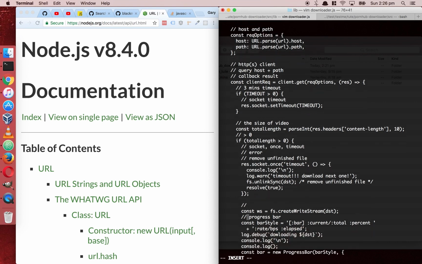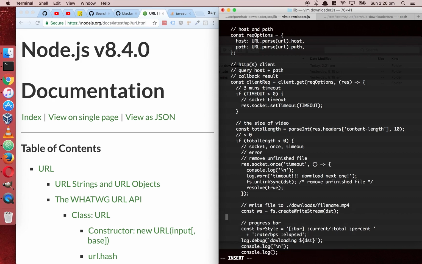So we write a file to the destination, which is the thing called node. Something like this.